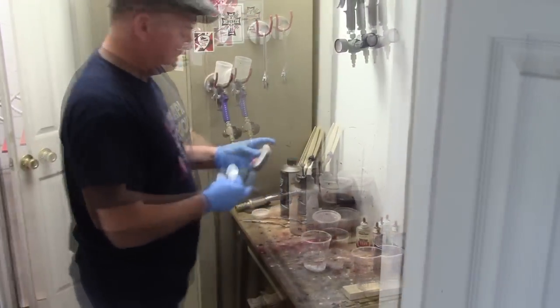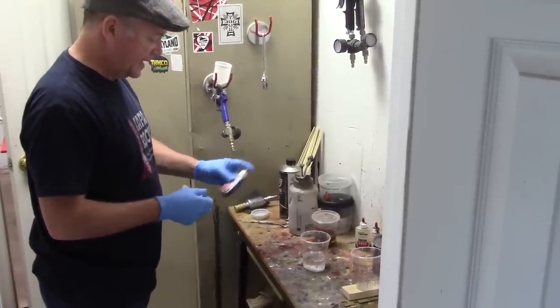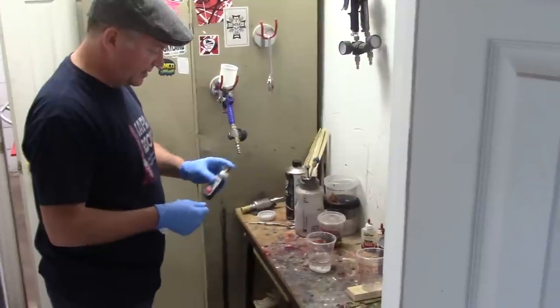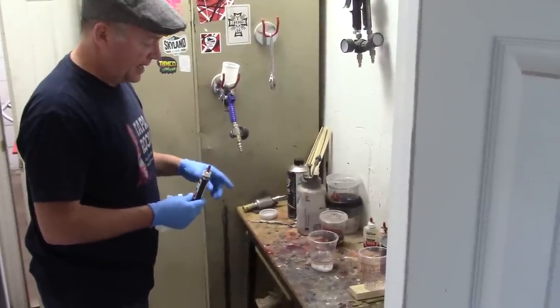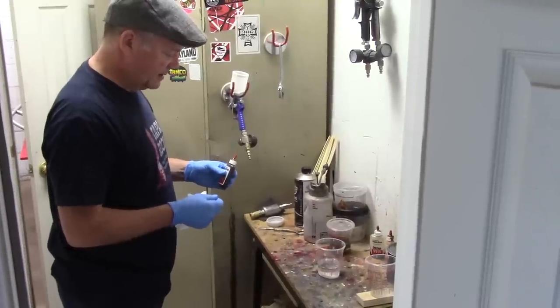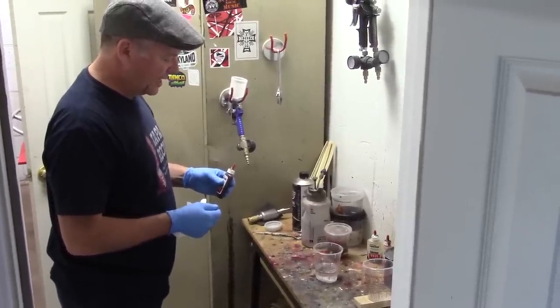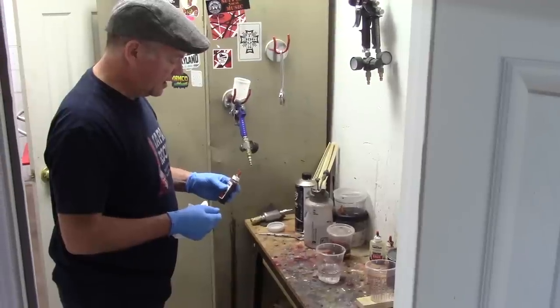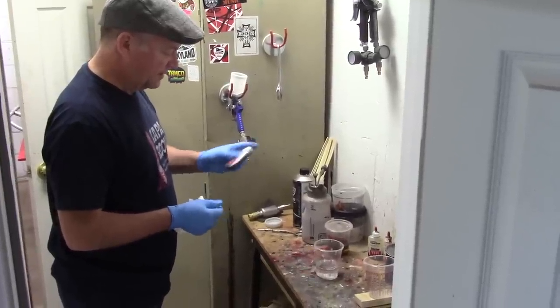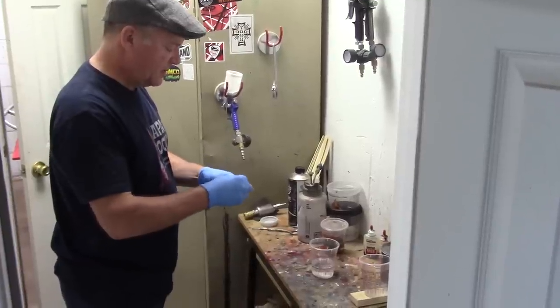Yeah. For this one, I'm going to shoot the whole thing in amber, and then I'm going to dump the rest of the amber back into the cup. Actually, I may separate a little bit of it just in case I need to darken something up. So you have a little bit of amber left. A little bit left over, but I don't think I will have to do that. Then we'll add a little bit of brownish and maybe a little bit of red, depending on how it looks.